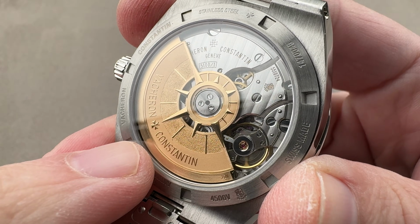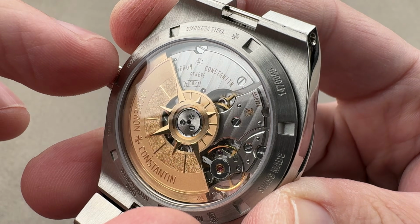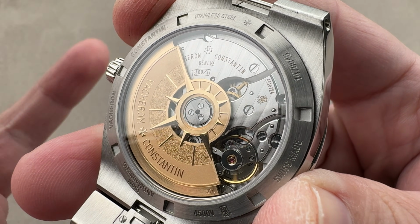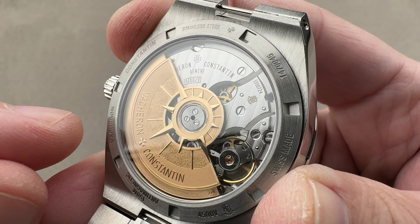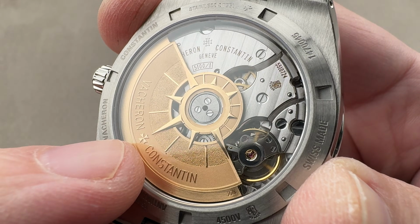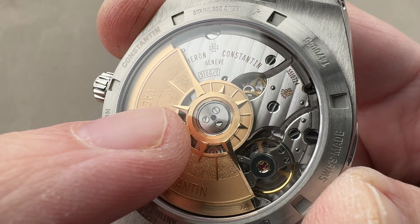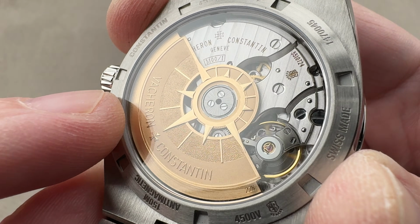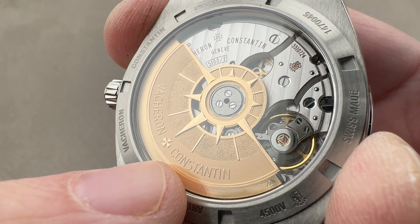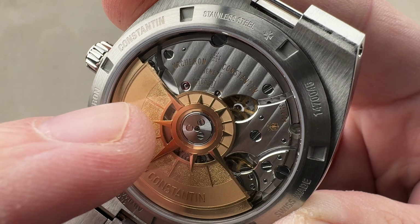Again, we do have anti-magnetic qualities, but instead of a soft iron cage that goes all the way around the movement, some anti-magnetism is given up to use a circumferential paramagnetic ring. So at center, we have a 22-karat mass. This is a ceramic-borne bearing, so we have a hybrid ceramic bearing for better efficiency. And then we have this compass rose-style rotor that has 4 different finishes on it. It's quite elaborate and handsome.